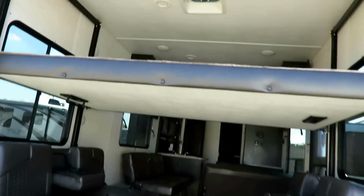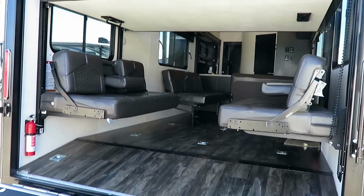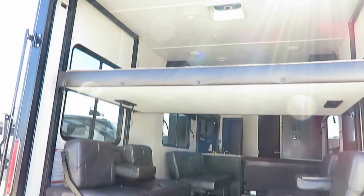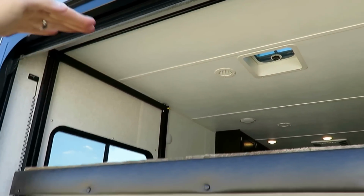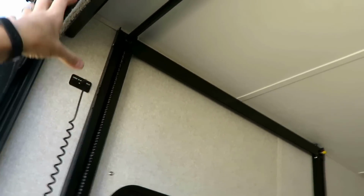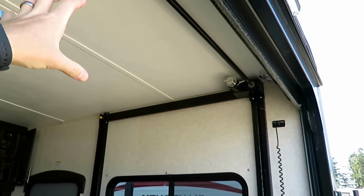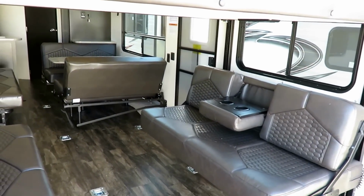Now, like most toy haulers nowadays, we got that Happy Jack power bed lift with the rollover sleeper sofas below. So you can leave the bed in the up position and just drop these. There's little lock pins you can put in there to do that. Something else they've done is they've added some new lock pin positions. So if you want to drop the bed about a foot, and then use it for just tote storage, like an overhead attic, without really needing it as a bed, you can do that too.